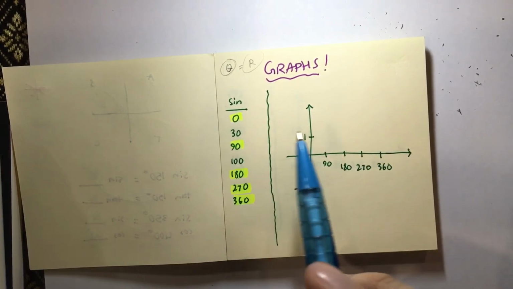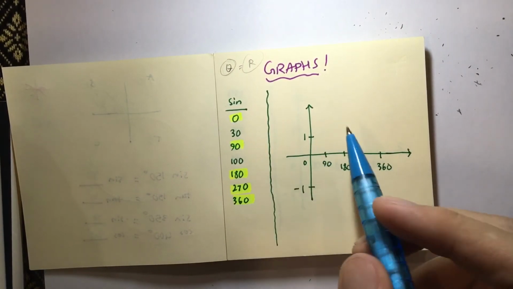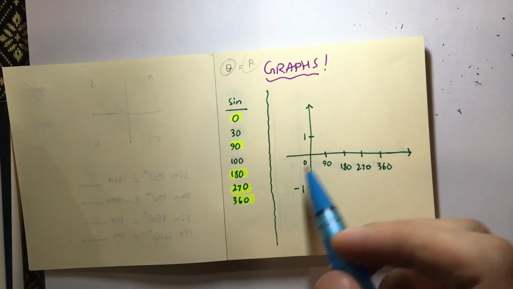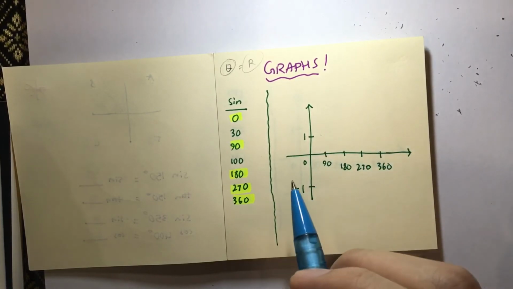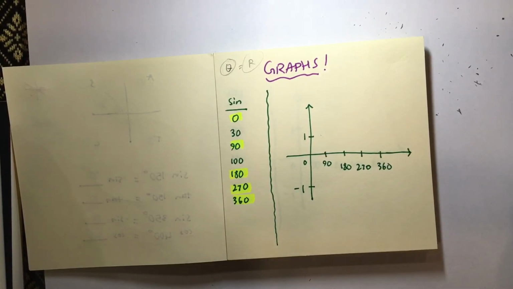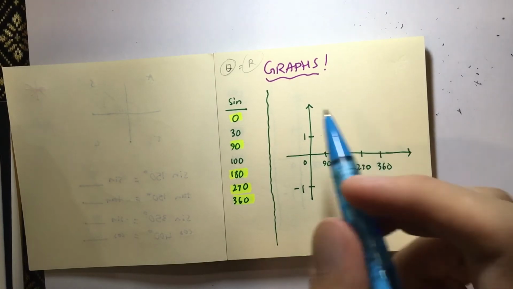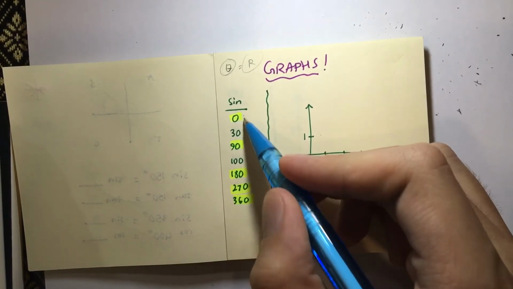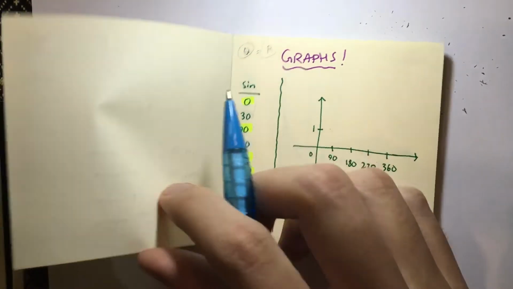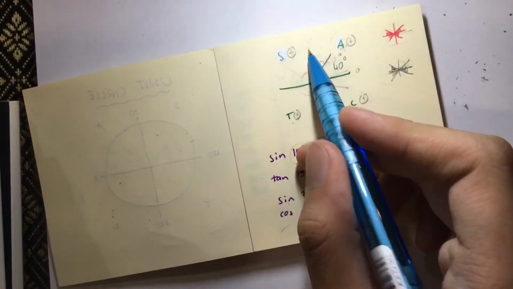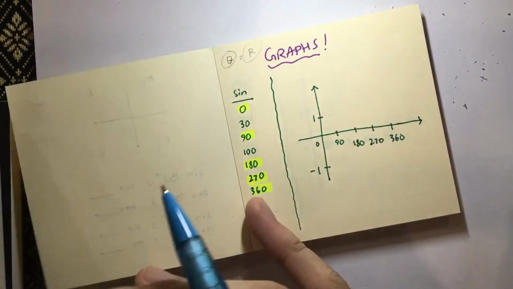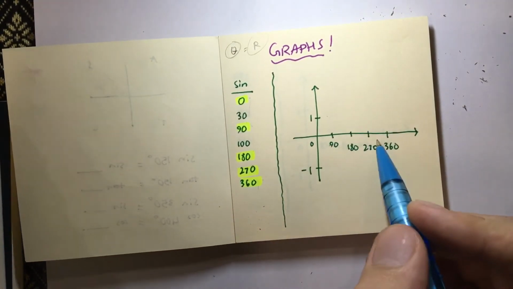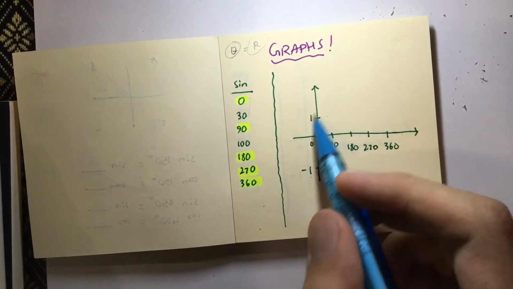They won't ask much about this outside of paper 1, because they'll basically just put a point here and ask, what is that? So as long as you memorize the graph and just generally understand how it works, you can answer it lah. But let's just see the cool theories behind it. First things first, let's just make a list out of random angles lah. The ones highlighted are the important ones: 0, 90, 180, 270, 360. So I mark those on the graph, and I mark 0, 1, negative 1. So this is my graph.